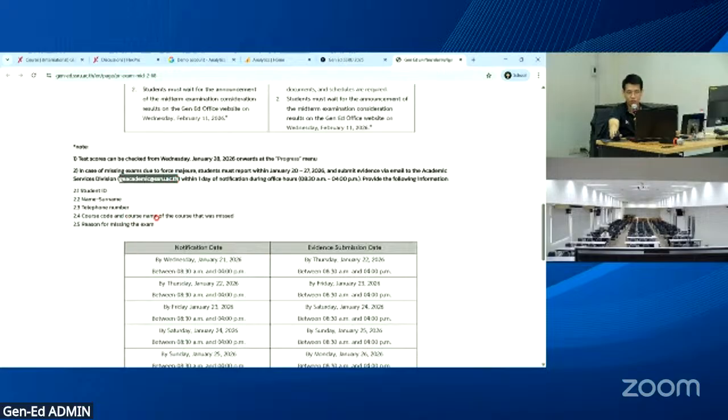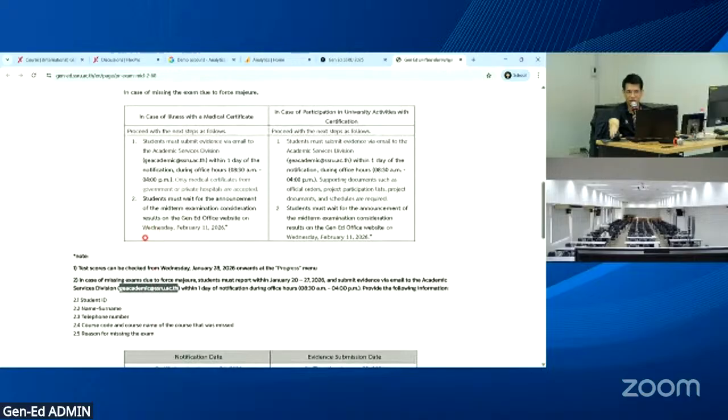Now, but you also need to provide the evidence like the medical certificates or the document. Maybe you need to go back to your country now for an urgent matter during the exam period and you cannot come back in time. Now remember that we have 6 days of the midterm exam. Now in case you can come on any of the 6 days, you don't need to submit the requirement. Now if you miss the first day, we have several days left. Now if you are able to do the test on any dates, now you have nothing to do with that.